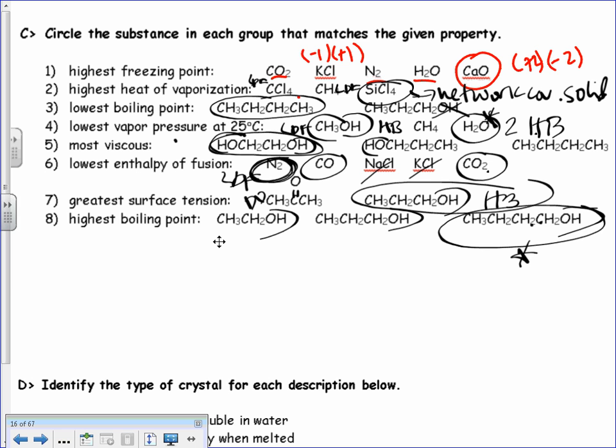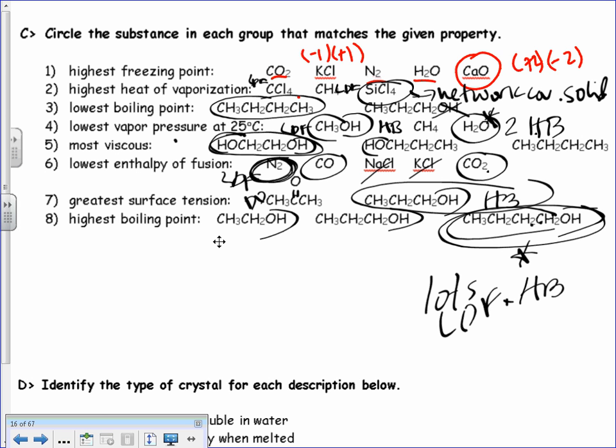Butanol wins because, going back to that summative part again, we have hydrogen bonding plus lots of LDFs because we have this big, huge carbon chain. Medium LDFs, small LDFs. So the summative nature of the lots of LDFs and the hydrogen bond makes it the strongest type of molecular attraction. Are you guys comfortable with explaining the summative nature of these?